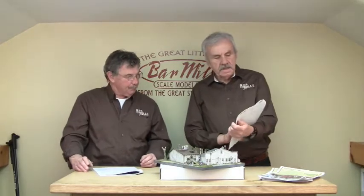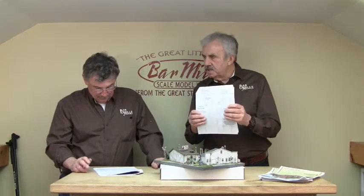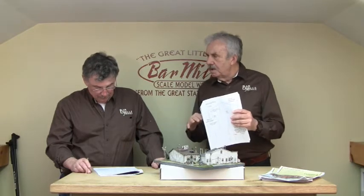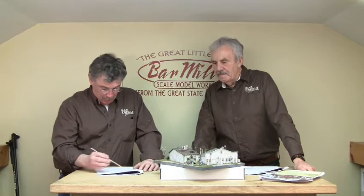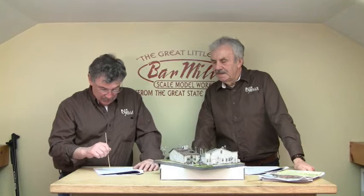There's something very critical on the next page. It says all bracing is 5/32nd, which is our standard mills bracing, and it's meant to be used as a template. This is critical because the roof kind of drops down from the front wall and sits higher on the back wall. So you want to pay special attention to this and follow those dimensions very accurately. The back wall is actually a little bit lower than the front wall, so you have the fascia coming up over the top so they will meet. Pay attention to the way the bracing is done on the walls.